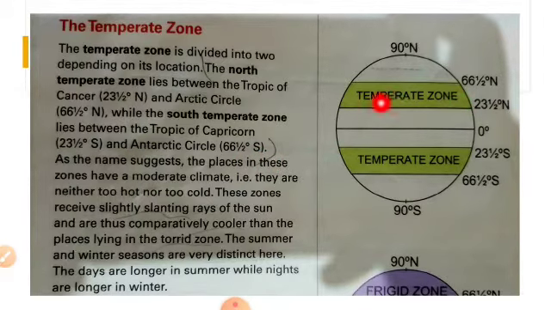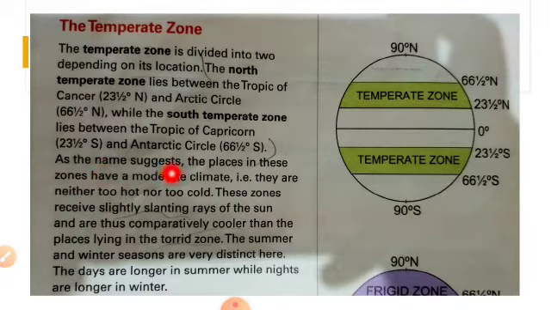See, this is the North Temperate Zone which lies between the Tropic of Cancer and Arctic Circle, and this is the South Temperate Zone which lies between the Tropic of Capricorn and Antarctic Circle.